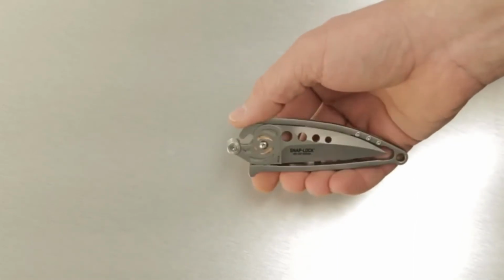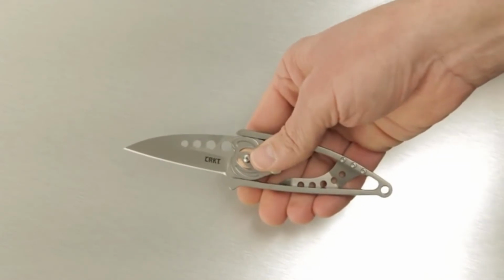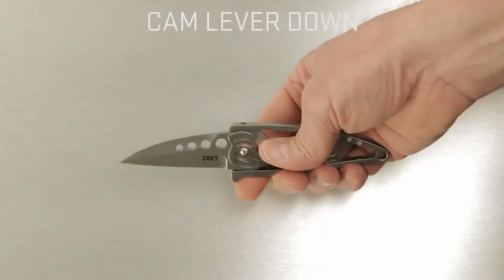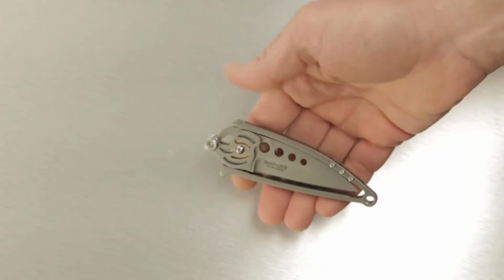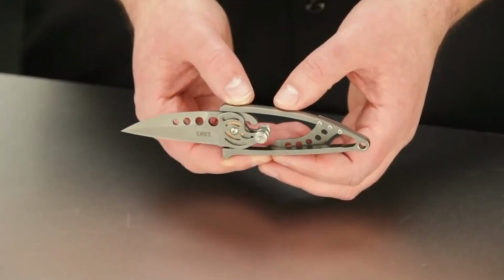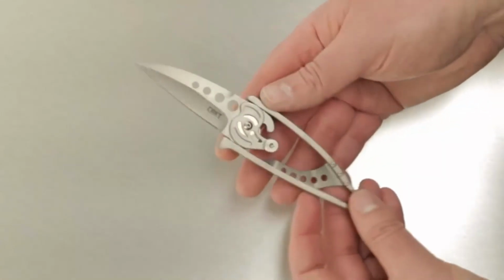Let me show you that one more time. Push down on the top of the cam and use your thumb to swing the blade open 180 degrees. To close the knife, push on the cam stud here. This will disengage the blade, then swing the blade to the closed position. A pretty cool mechanism overall, an incredible award-winning innovation that would be a great conversation piece at any knife party.